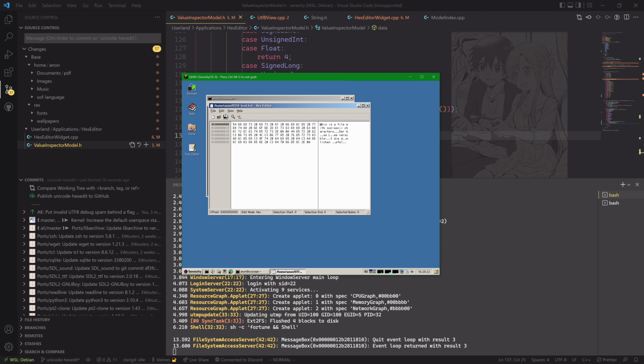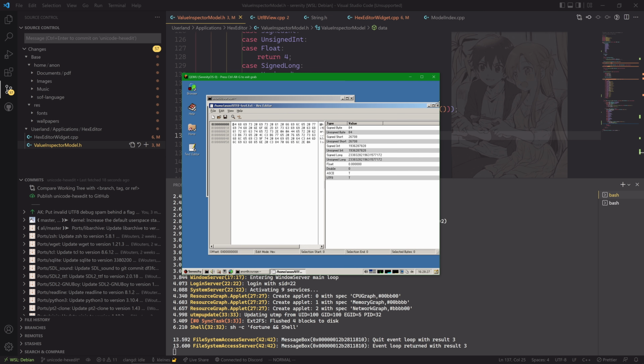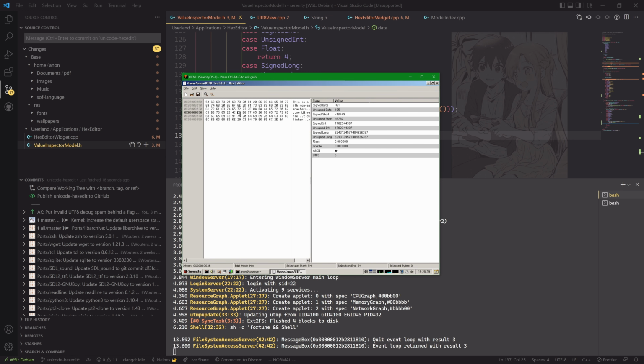Yeah. All that. Heavy value inspector. Maximize. Yeah, so this is invalid. This is UTF-8. Now ASCII is not liking that. Oh, okay. Space B. Let's see if it freaks out with a backslash.